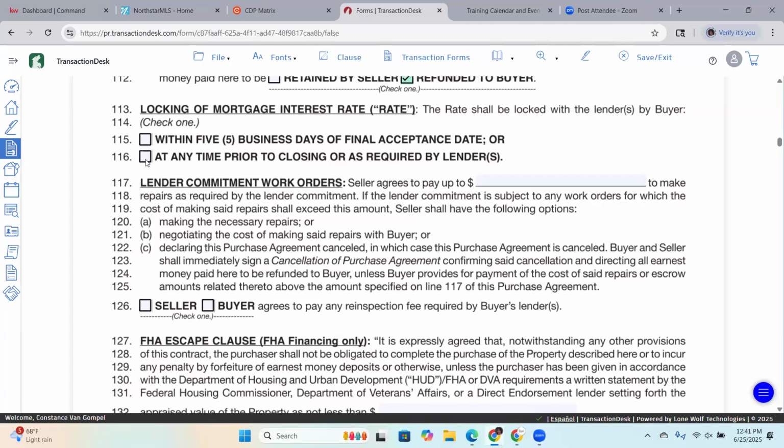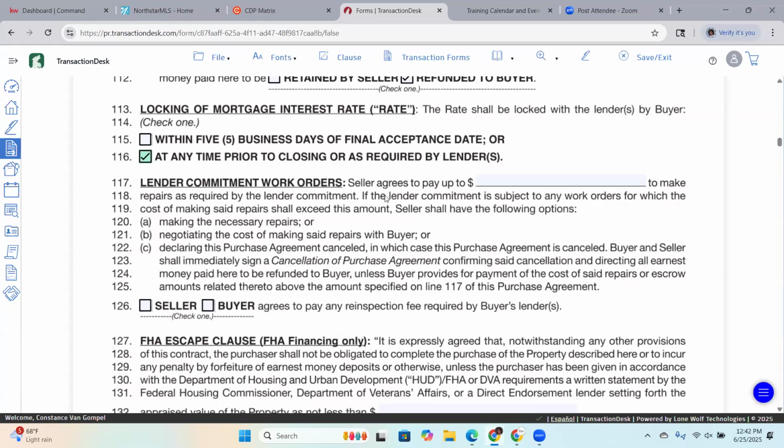And that, best practices, I think, for a buyer would be at any time prior to closing by the lender. Because the lender kind of has an idea where that interest rate's going more than us. They get a lot more information than we get. And so what we can do is let them be in charge of that and just hold tight on it, just saying, you know what, the lender will lock them in. Okay, because what if it dipped? I mean, what if you were at 675 and it dipped even a quarter? That's a lot of money in your buyer's pocket.